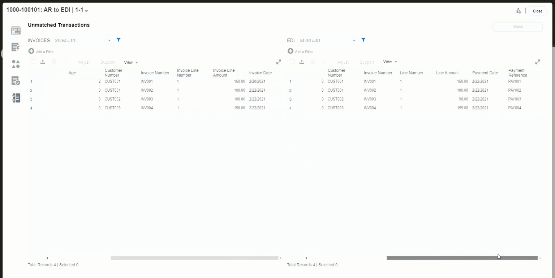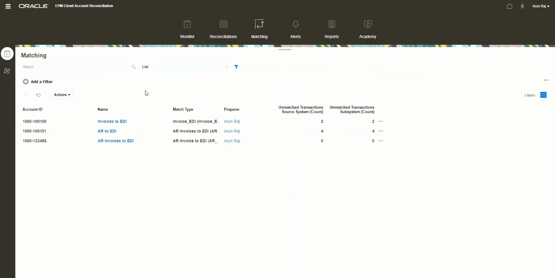So if I scroll here, you can see 150 and 150 matches, 100 and 100 matches, 98, 150 and 155. So if I run auto match at this point, these two on the invoices data source, and these two lines on the EDI data source should get matched. All right. So let's go ahead and run that.